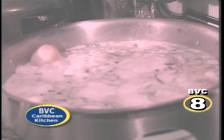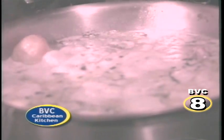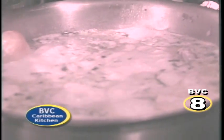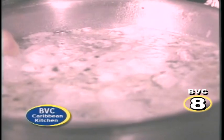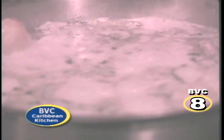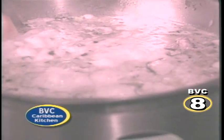Okay, the pot is bubbling or boiling. Now what we're going to do, once it comes to a boil at this stage, you're lowering your stove so that it simmer or steam, because that's what you want to do. You can also at this point, if your pot is small enough, just insert it into the oven at 350 degrees for about 20 minutes and your food will be finished.